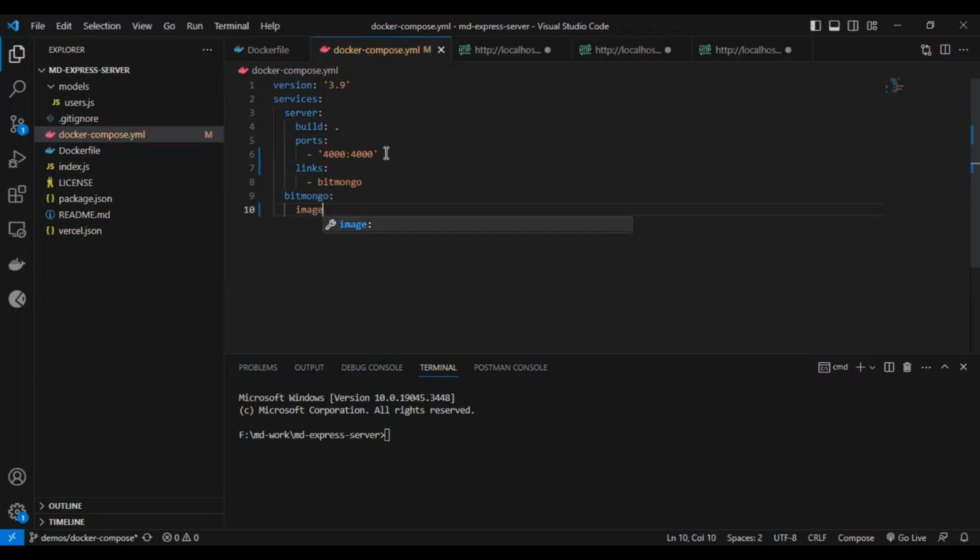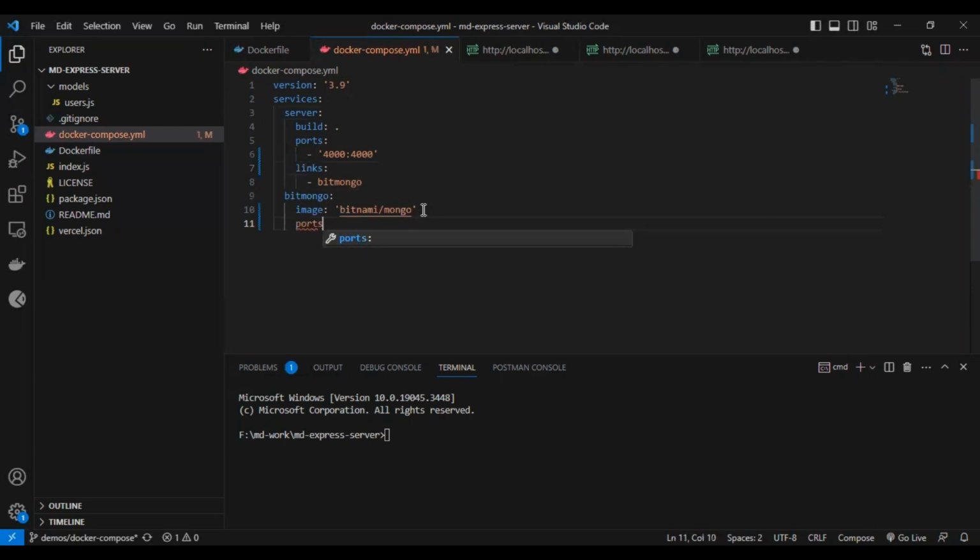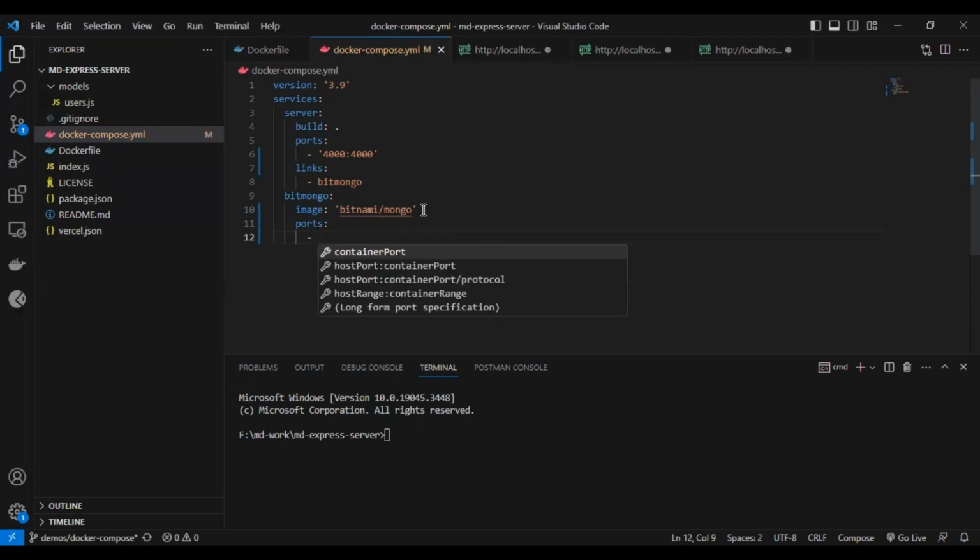We need to specify the image. And again port, on which Mongo is going to be connected.